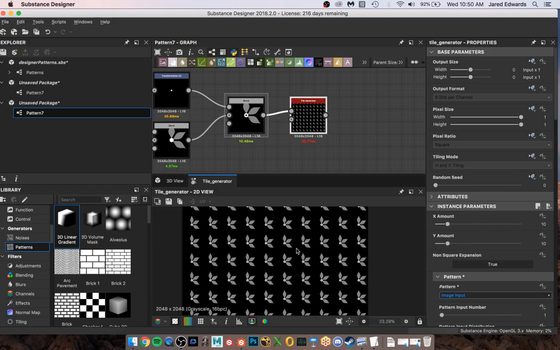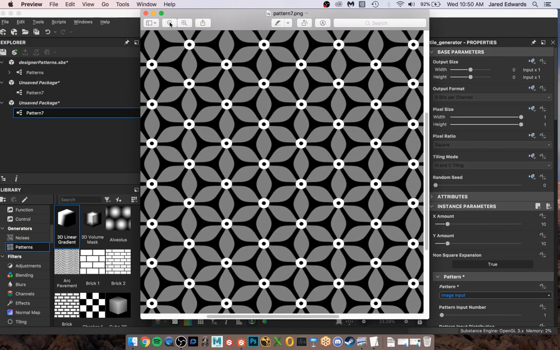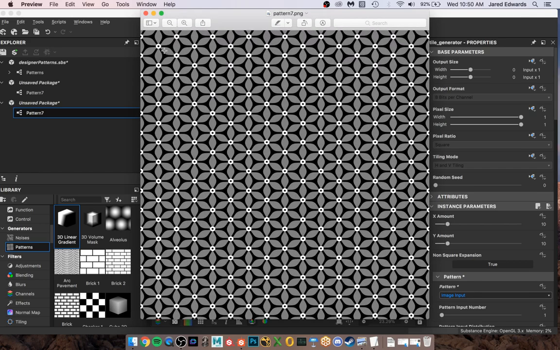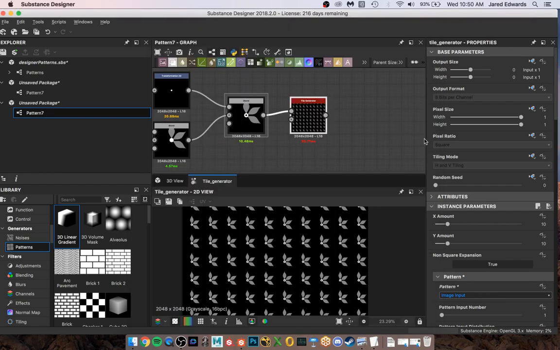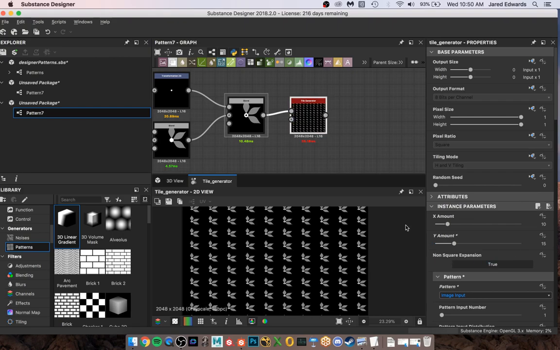Okay, you can see, okay, it's clearly tiling. Now what I think I can do here is if I kind of back up, let's just try to count what this generator needs to be set to. Probably what I'm going to do is count, because it doesn't really matter which column. We'll maybe kind of do this one right here. So I'm seeing 1, 2, 3, 4, 5, 6, 7, 8, 9, 10, 11, 12, 13, 14, 15. So it looks like vertically there's 15 in a column. So tile generator Y, we're going to set to 15. Okay, they're getting squashed a little bit. We're going to fix that.